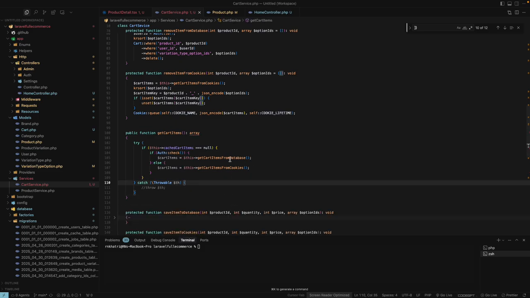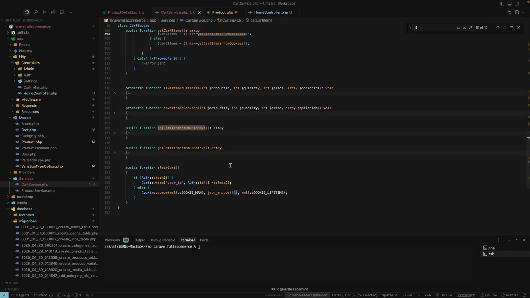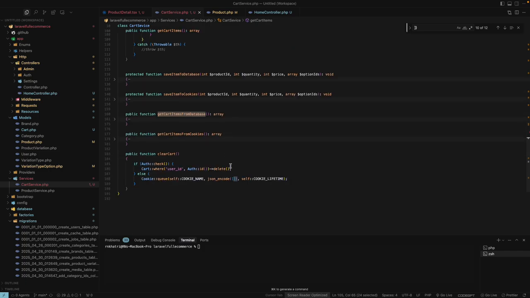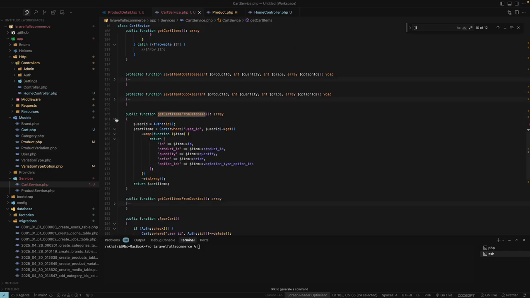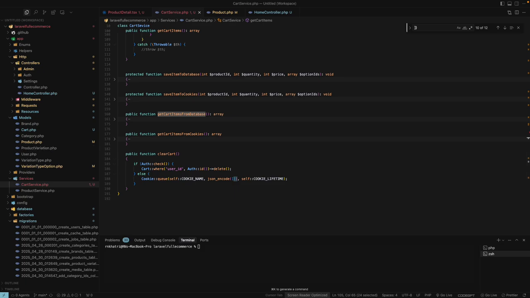Then we have to get this cart items from the database, get cart items from the cookies, right? Already have.